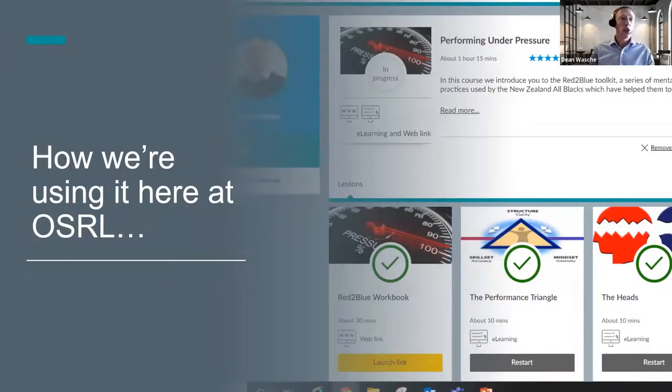So in essence, there's a number of modules, 4 in total, and there's sort of 3 component parts to each module ultimately. And what we've found, and this might well help you as well in terms of how you might deploy this across your organisation, is if you're anything like us, you've got distributed emergency response teams all over the place, and I'm sure looking at the attendance list, many of you have got significantly more people to look after in your emergency response teams than we have. We're relatively small compared to some of the organisations that you represent on this call.